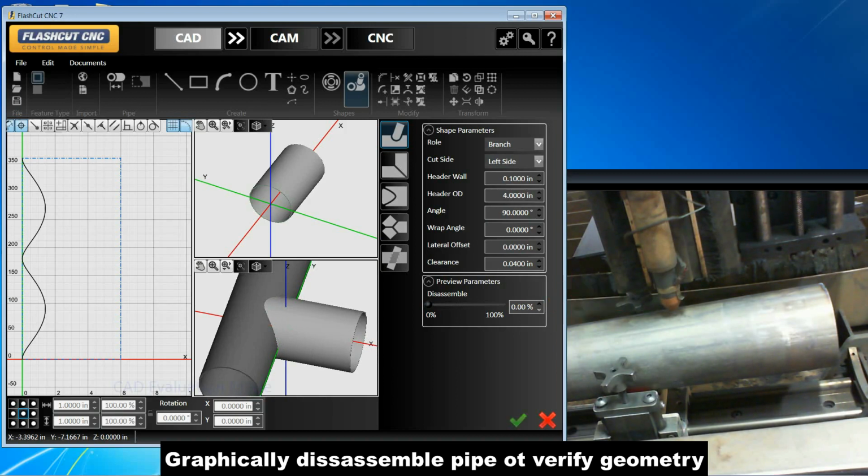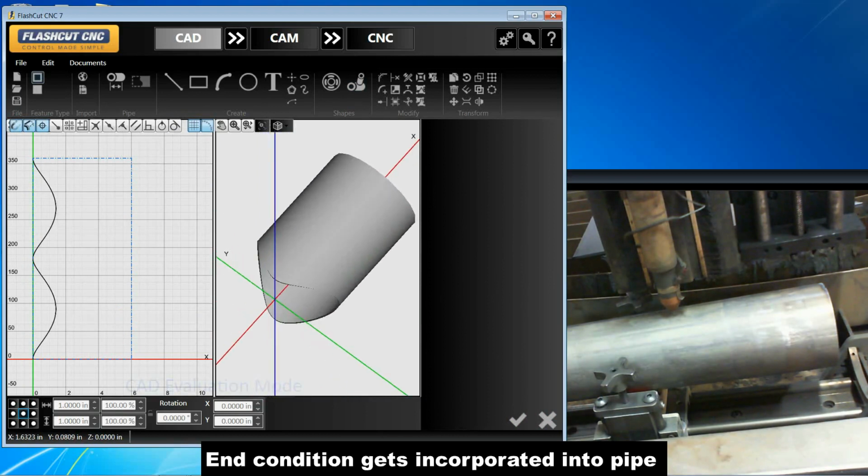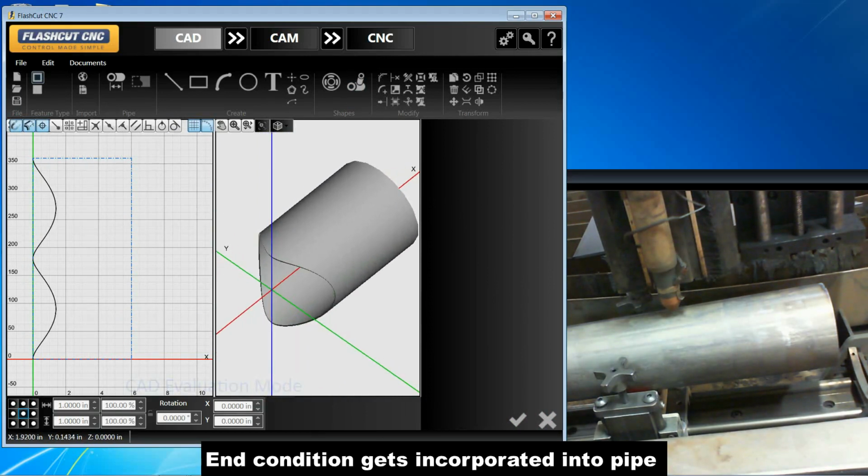You can even disassemble it, and you can see the fish mouth there, and if that looks pretty good, then let's go ahead and check it in, and then you can see it cut that into our main part that we're producing, and then it also made the 2D version on the left, the flattened out version.